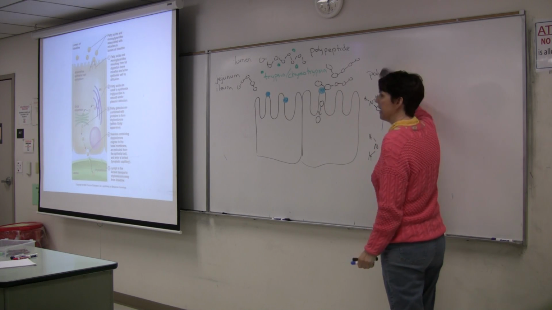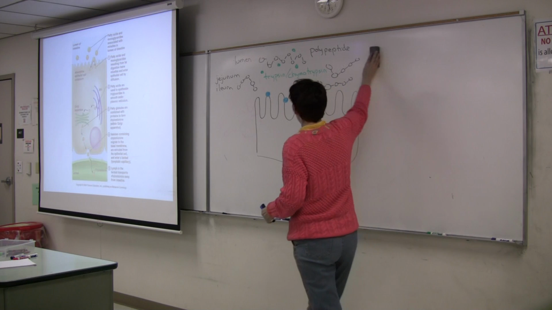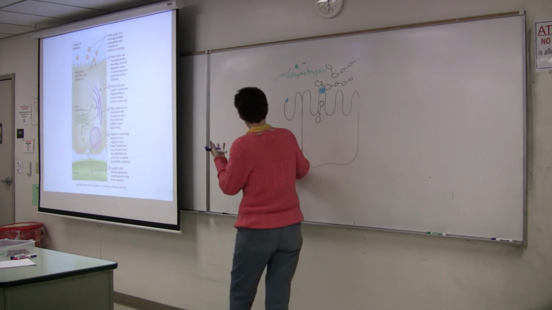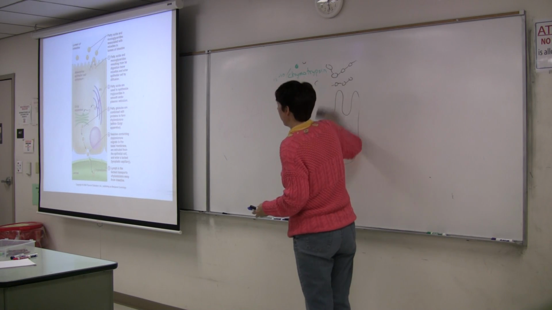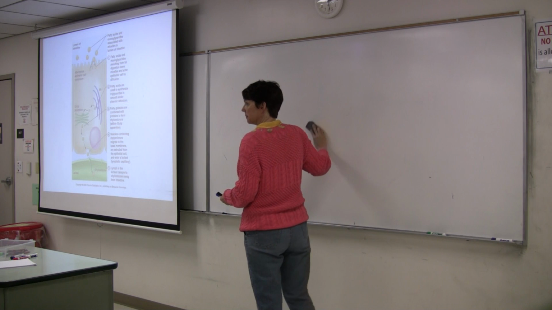Enzymes do so by binding to the substrate and kind of torquing the shape of it, making the bonds more likely to be broken or interact with water or whatever. In this case, it's water. It's going to break those bonds. So how do bile salts function to increase the rate of the reaction?